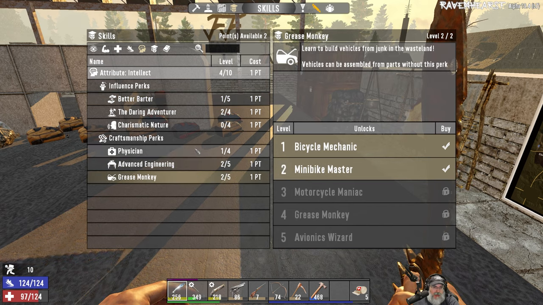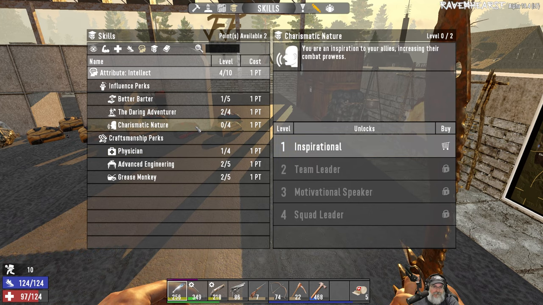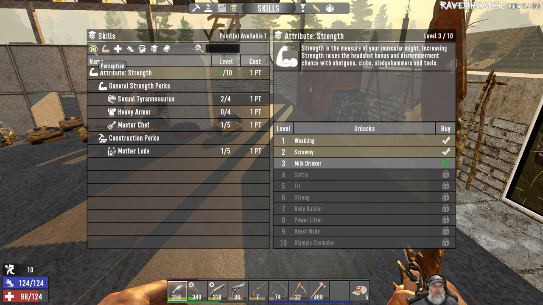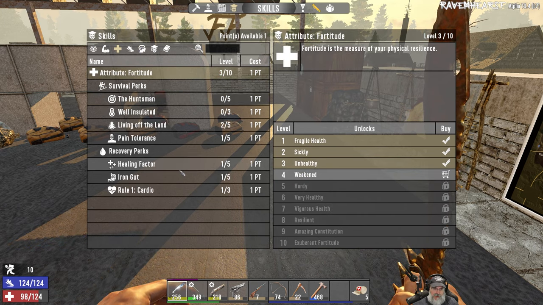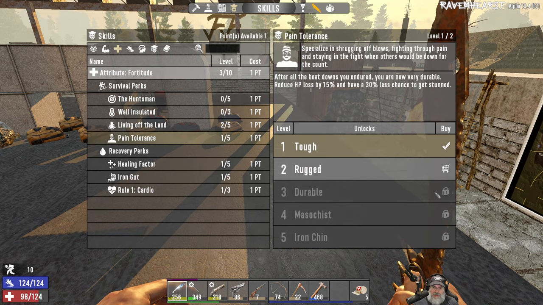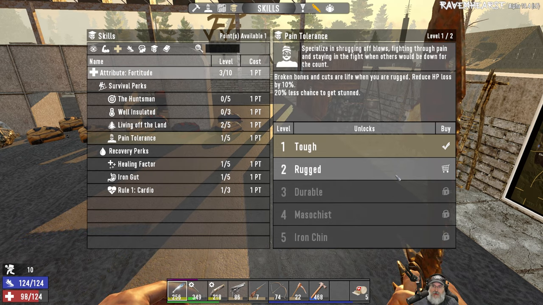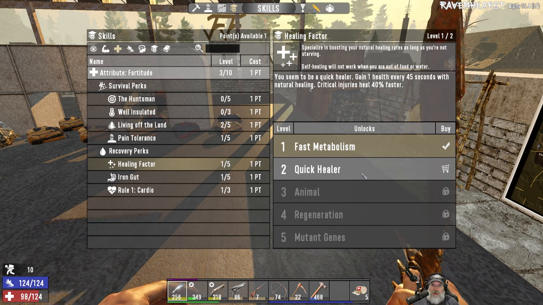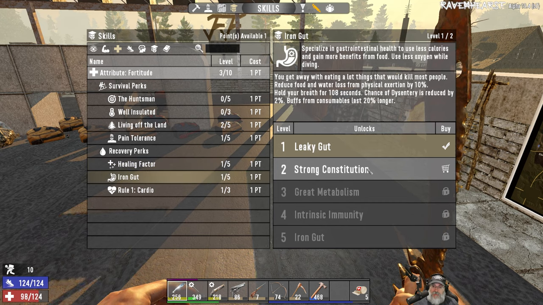So, yeah, I think let's take better barter as our 1 point. And then let's go back to fortitude. And I think we're going to take, see, pain tolerance 2 is going to give us 10% reduced HP loss and a 20% less chance to get stunned. Whereas this is going to give us one health every 45 seconds and critical injuries. I mean, they're both really good. They really are.